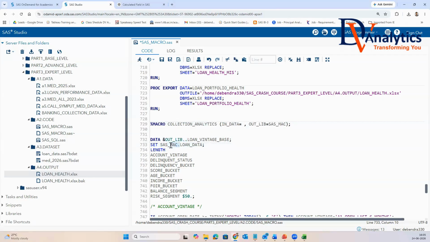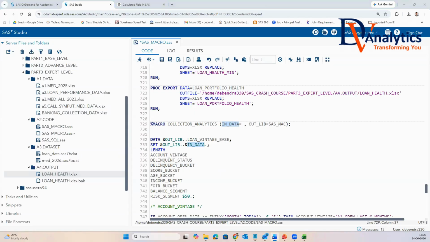Now here I will call this as &in_data. Are you getting this, guys? What I'm doing here? Understood? Yes, sir.